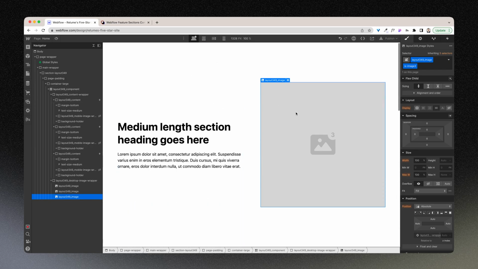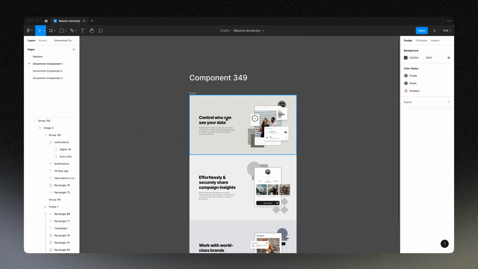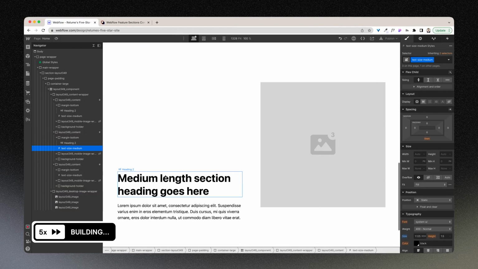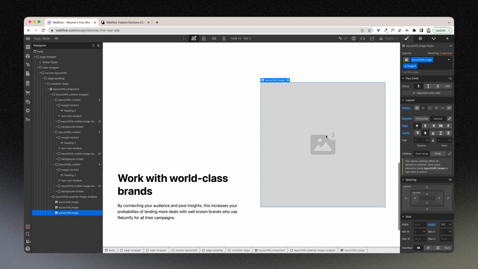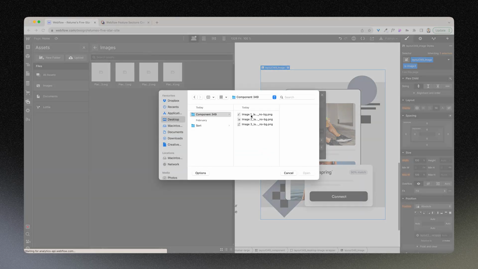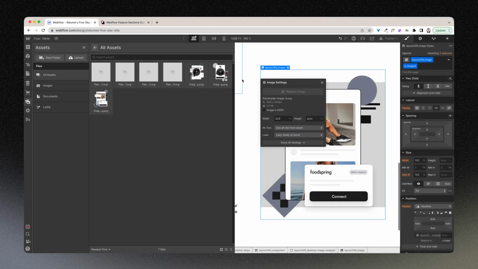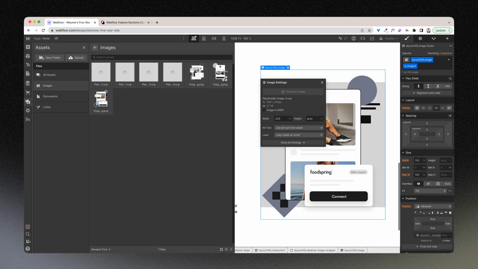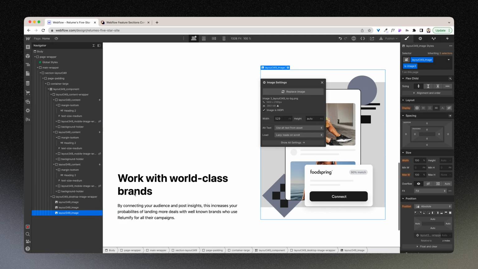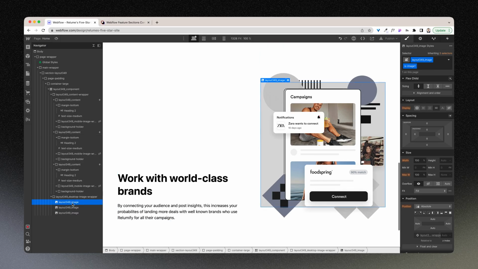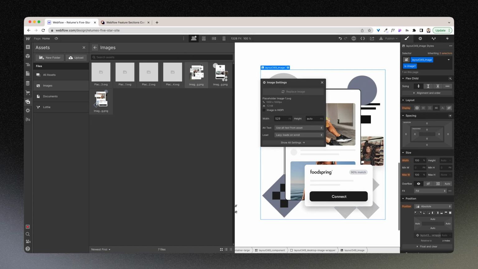Great. So the next thing I'm going to do is add the copy from the Figma file into the Webflow. So I'm just going to copy and paste the text, paste it in here. Awesome. Now, the next thing I'm going to do is add in the images. So I've actually exported all the images. So I'm just going to import them into the Webflow. And then I'm going to click the third image and replace it with its appropriate image. I'm gonna then click the second image and replace that one too. And then click the first image and replace that one as well.